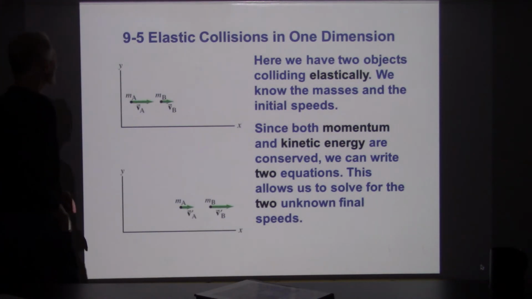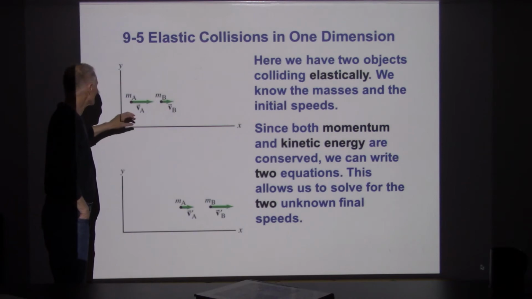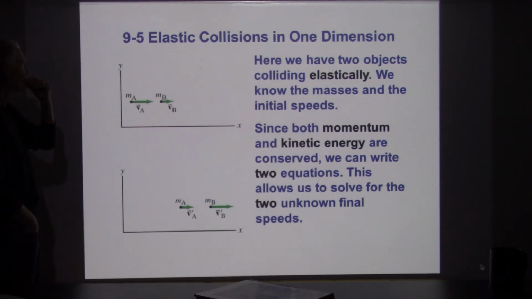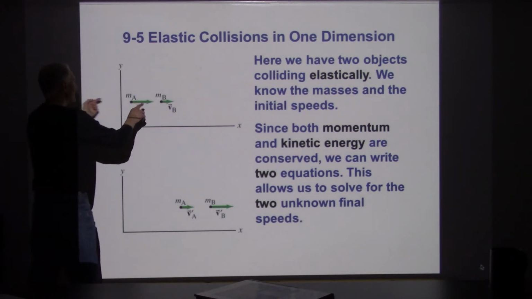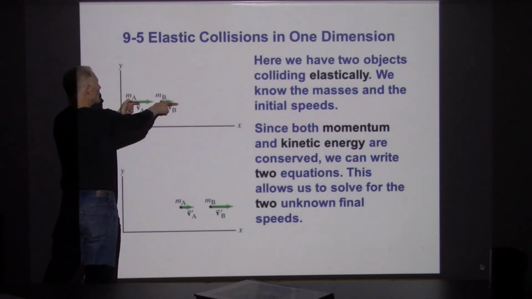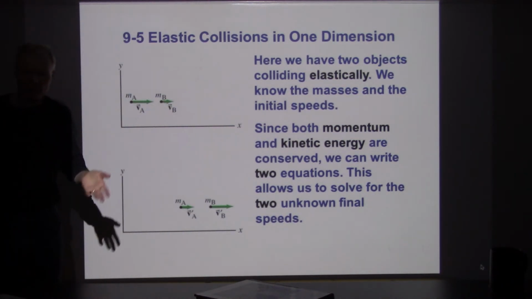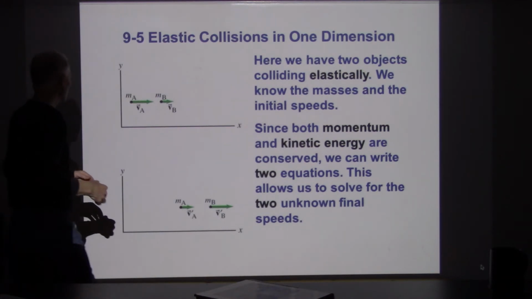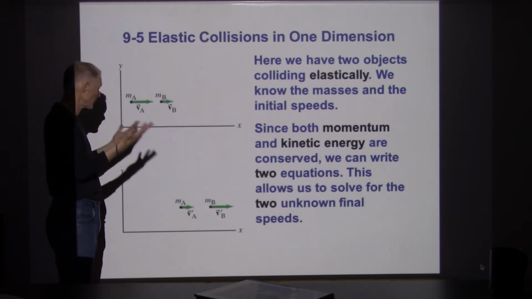All right, here we go. We're going to try and come up with some formulas, I think. Okay, we got two objects colliding elastically. Now, I think they've done the right thing here. What they've done is they've shown both objects going in this direction. And the reason why is when we're doing these derivations, it's hard to think about what the negative velocities indicate. And so I think it's good that they've written them both in the forward direction. It's easier for me to think about.